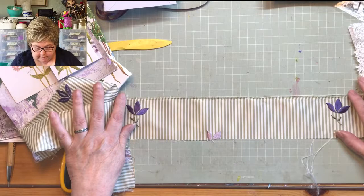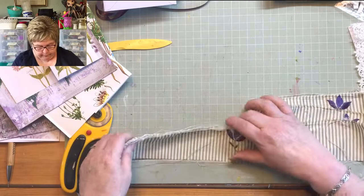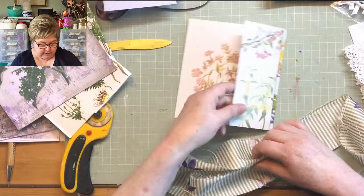I really had to do a double take. I had to ask the lady, is that really 50 pence a metre? She said, oh yeah, it was much more than that, but we just want rid of it. So I said, okay, I'll have 4 metres, thank you. So I now have 4 metres of this. And I mean, it's going to be lovely with our pages, I think. Don't you?